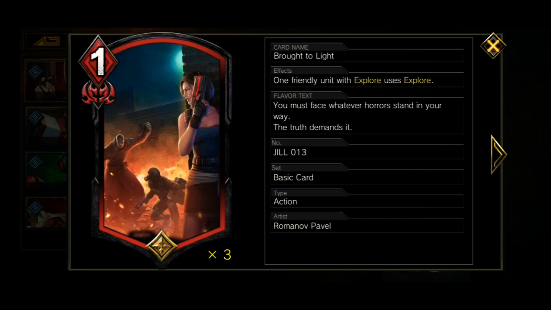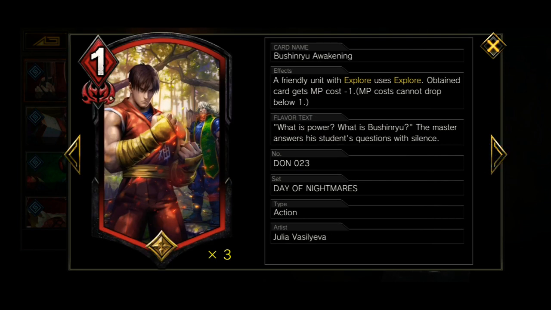So let's go ahead and jump into the next card here, and it does the same thing as Brought to Light, though one good thing about this card is the explored card will get a -1 MP when casting. Looking at that, most of the explored cards that you would use would have at least 2 to 3 MP for casting. So this is one of the cards that you can use in order to manage your MP properly.